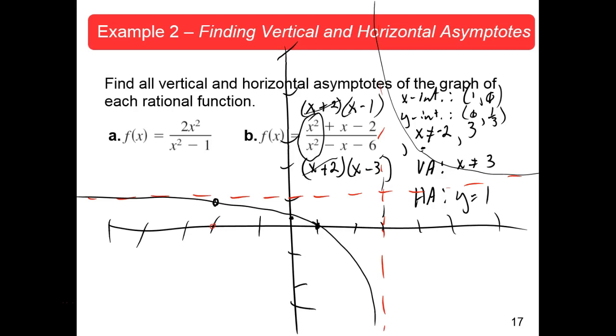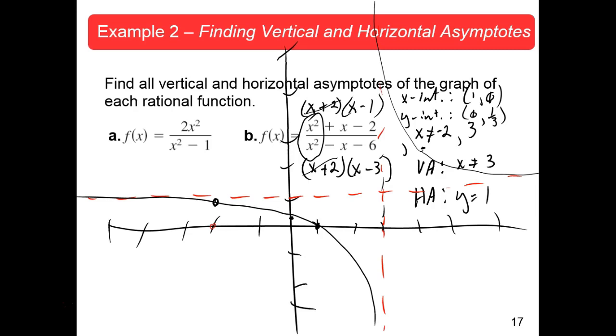Draw in your vertical asymptote, your horizontal asymptote, apply all the points you know. Okay? We don't know this one yet, but we know this one and that one. That tells you got to be in this quadrant down here. When I say quadrant, it's the quadrant of your asymptotes. You only have one vertical, one horizontal, so that splits it into 4 pieces. So pick a point over here to see whether you're down here or up there. You happen to be up there, so you know where it's going to. Okay? And that gives you a hyperbola.